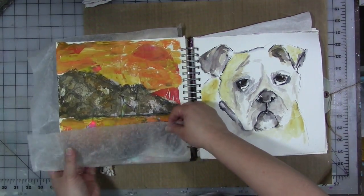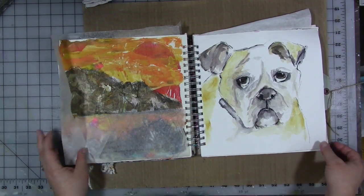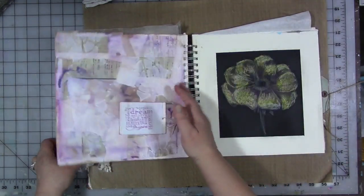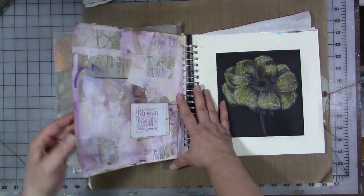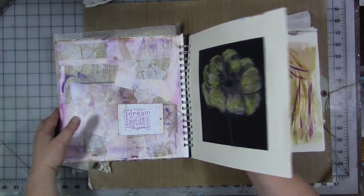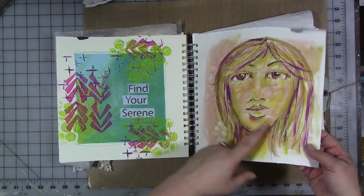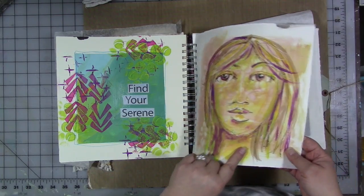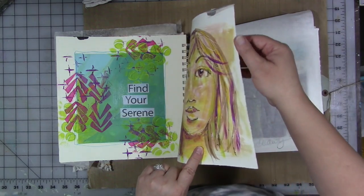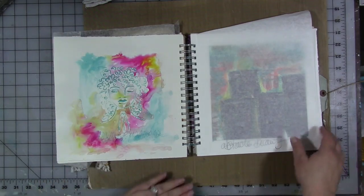There's no wax on all the pages, so I've stuck some wax paper in here where things might be sticking to each other. I love this page — it turned out really cute. Playing with pastels was a lot of fun. Playing with my new gold calligraphy ink was fun too — you can see how that gold ink is iridescent. It's fabulous stuff. And one of my new stencils.